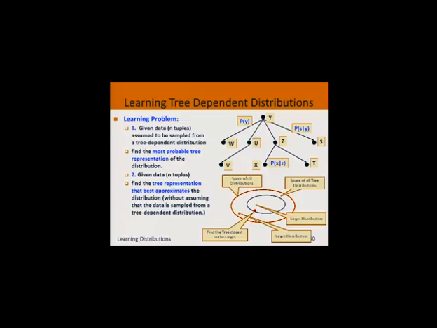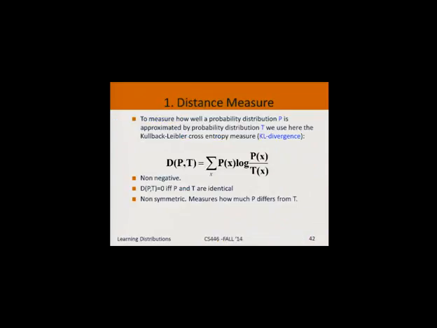And I need a notion of distance between them that I want to minimize. And that's the first technical notion that I'm going to introduce. So first of all, before I introduce this notion, it should be clear to you that there's nothing scary about distance between probability distributions. Probability distributions are just functions. And in this case, we're talking about discrete probability distributions.